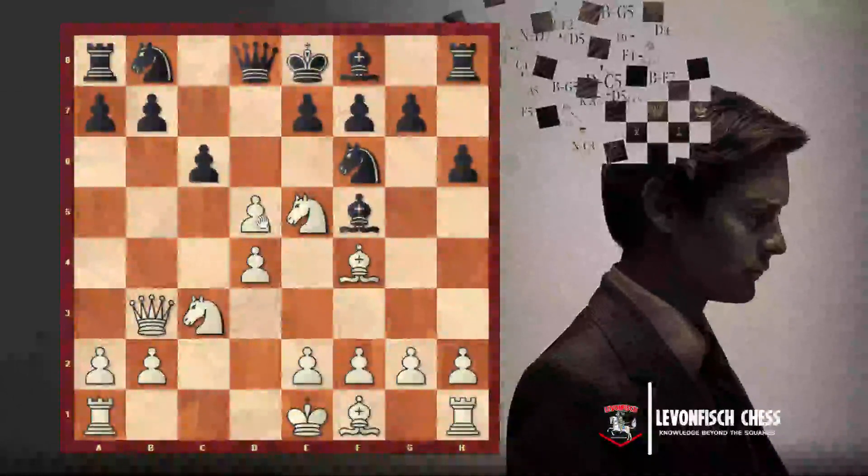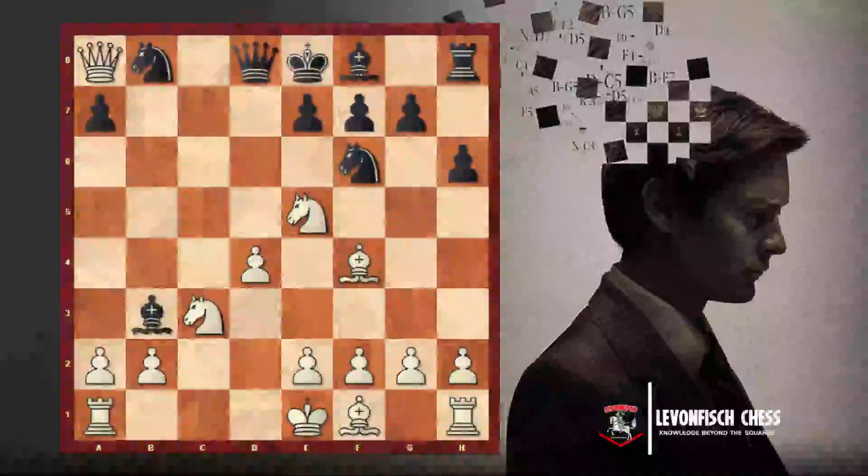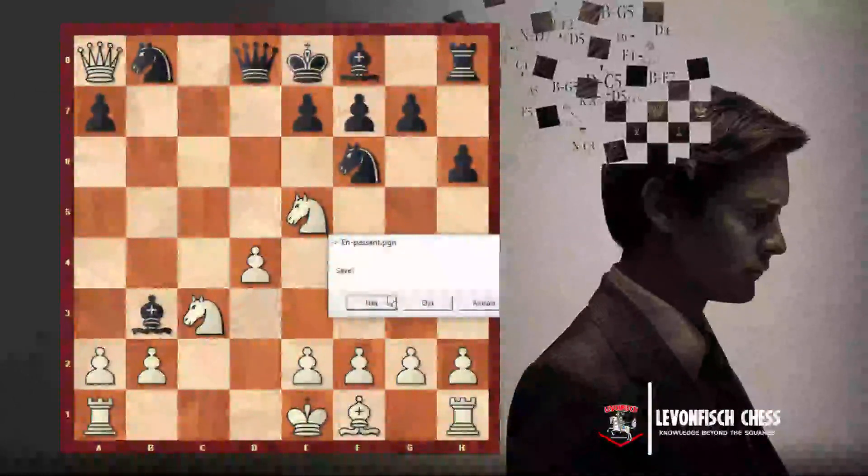Black tried Qd8 to overprotect D5 and recapture the pawn. But white was threatening the F7 pawn with the knight and queen. Black played an intermediate move to attack the queen first, then recapture on C6. Now you can see the power of the pawns: the pawn goes to C4, captures on C6, and white recaptures on B7 with the pawn. Black captured my queen but I captured on A8 and promoted to a new queen. White had two extra pawns and a rook advantage, so my opponent resigned.